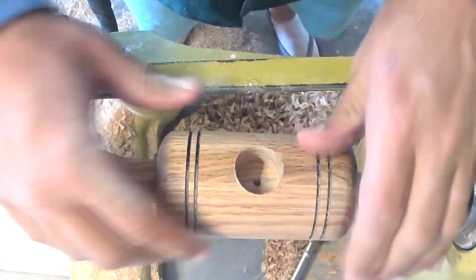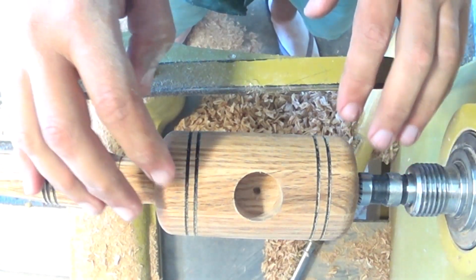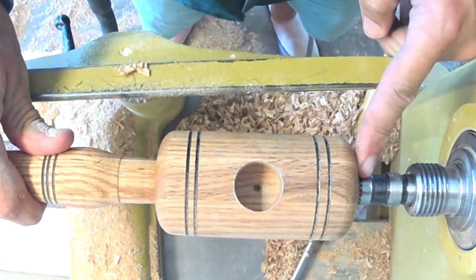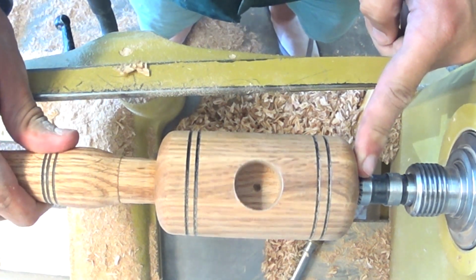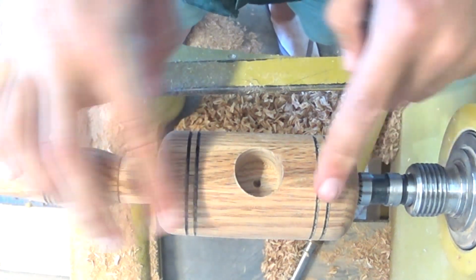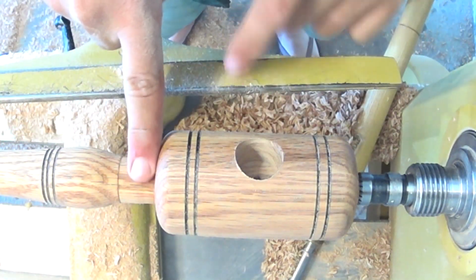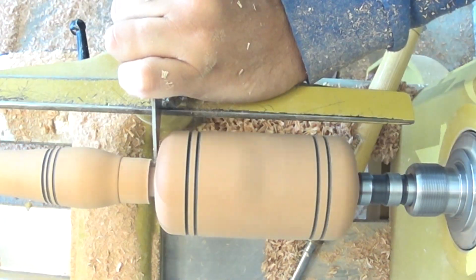Well, it'd been much easier if I would have done that on the drill press prior, but it seems fairly centered. We'll see what it looks like once we get this tenon glued in.